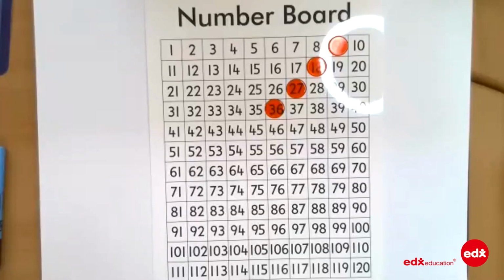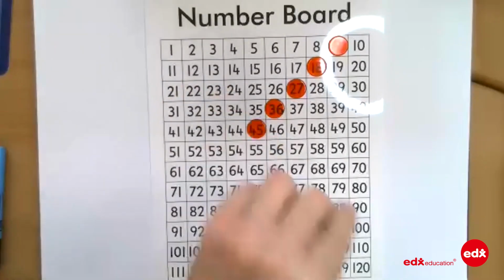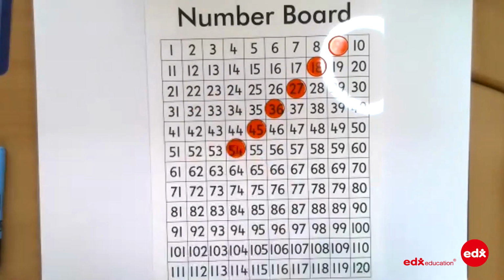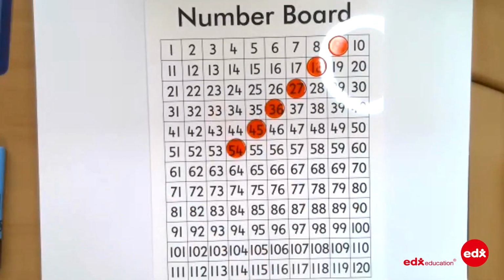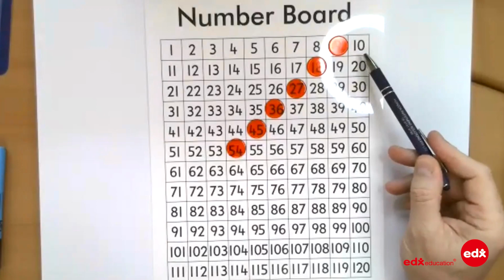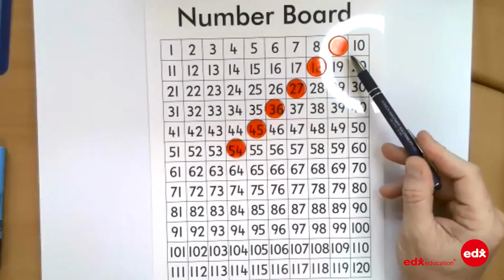So I'll take you back, and you can see what's happening here, and you'll see a pattern. And so one way that we can look at table facts is to look at patterns. So you'll start to notice that a pattern is developing here, and you see it's going diagonally. So from the top right, it's coming down across this way here, and you'll see it probably better on the picture that we can show you as well. But let's talk about that pattern. There's a bundle of patterns that sit inside here. Let's pick one. Okay, so the 9 times table is like knowing the 10s and subtracting 1.